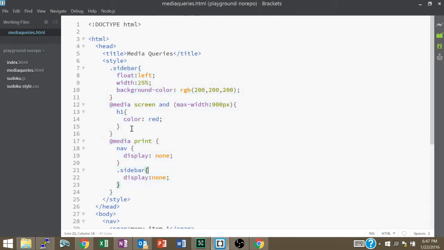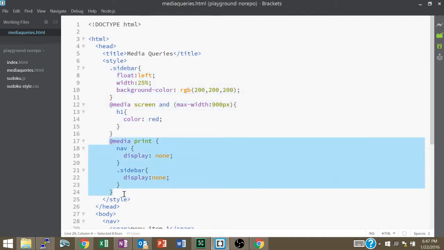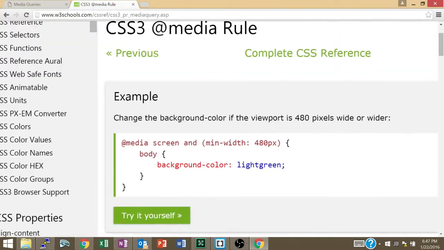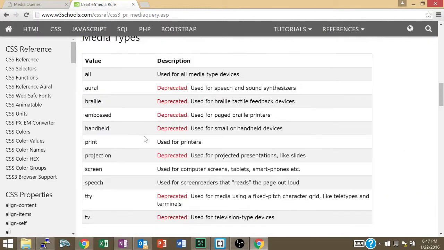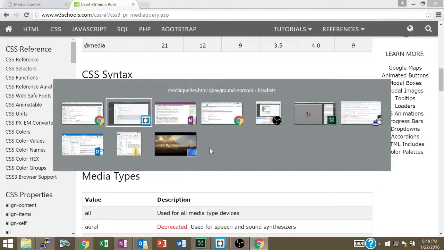So what we can do in there is we have all of this stuff in a regular style CSS file, and we can have the print stuff in a style sheet that we can call with media equals print. So let me show you an example of that. If you want to reference a style sheet that only applies to print, you do this: link relationship style sheet media equals print. Okay, and that means that all the styles in that style sheet, they don't even need a media query. They're only going to apply to printed media. So let's see that in action.